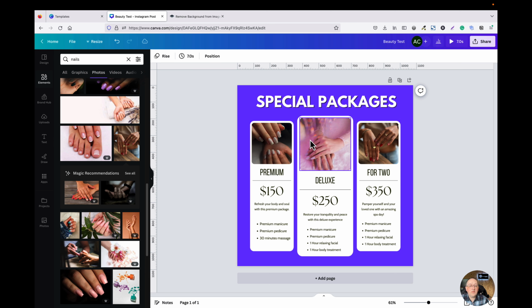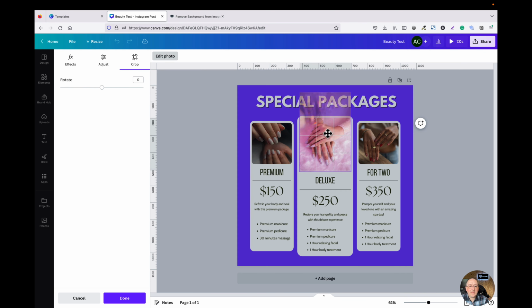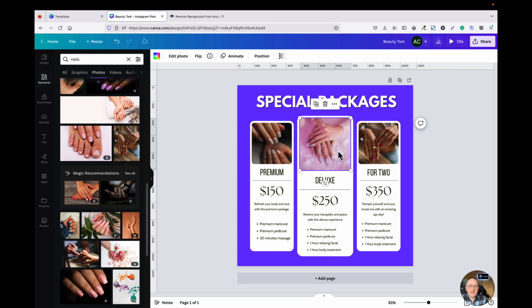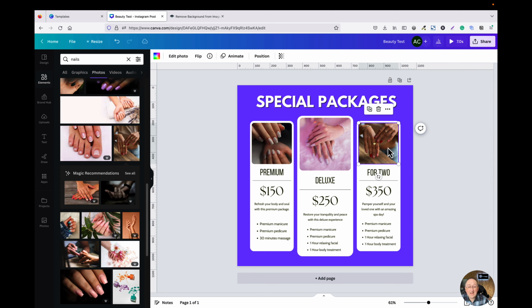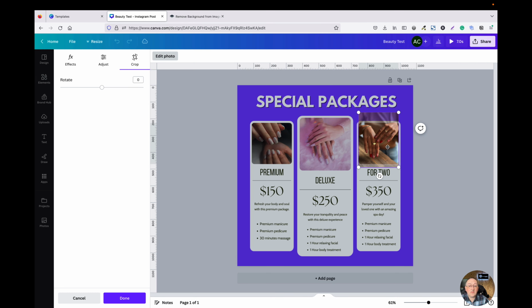I can also reposition this photo by double clicking on it and dragging that up or dragging it down, but I'm going to drag it up and just click off the canvas again, and as you can see that photo's been moved. Just to repeat that, double click on it and you can just drag the photo to wherever you want. Whenever you're happy with it, click off to the side, and you actually can go in and double click on that photo if you're not happy with it.